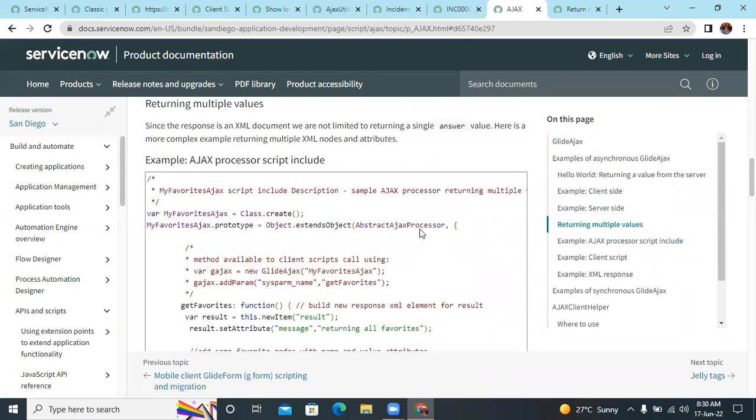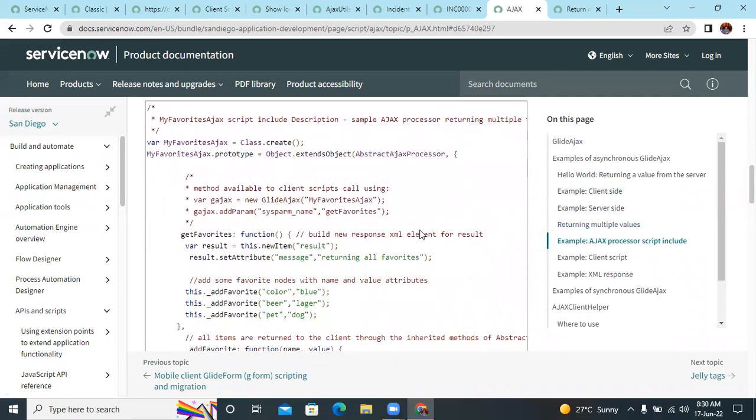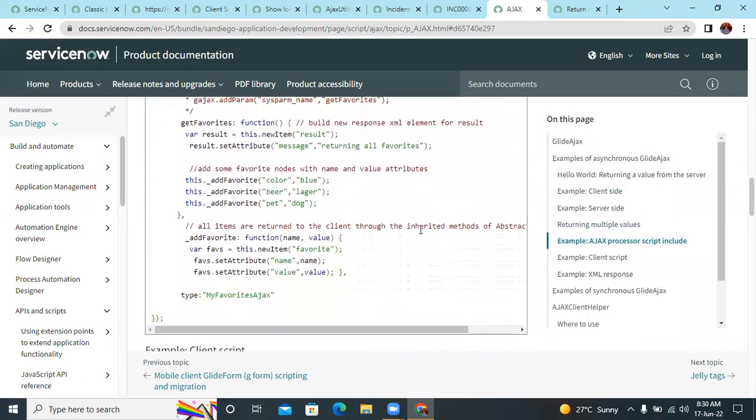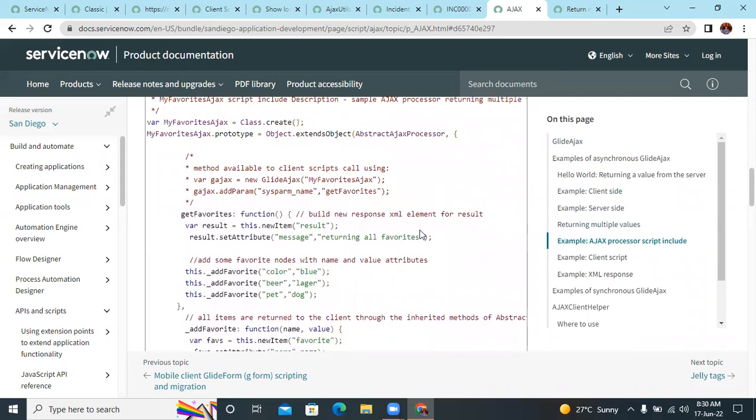if you want to return multiple values in the scripting code, what you can do is this. Here we are creating a new item, for example, result. A new item means a new element in the XML, just like we see fields in XML.